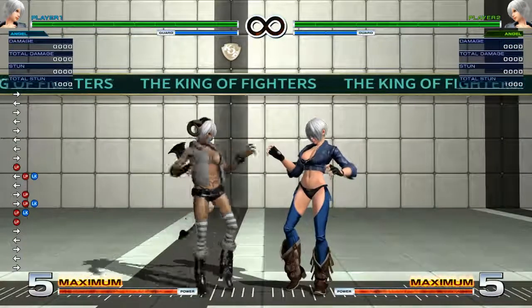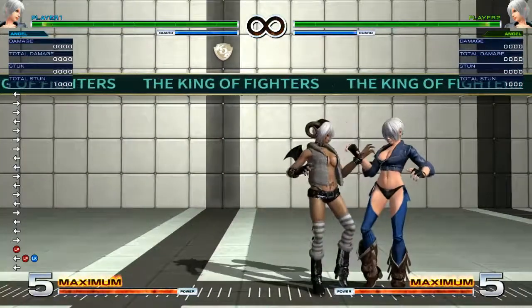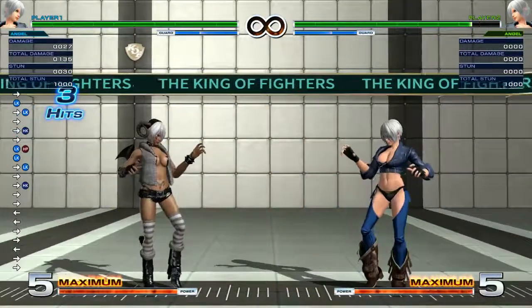Second position. If she has second position, she'll be able to do her damaging 2 bar combos. Like I said before, it's like 500, which is great.